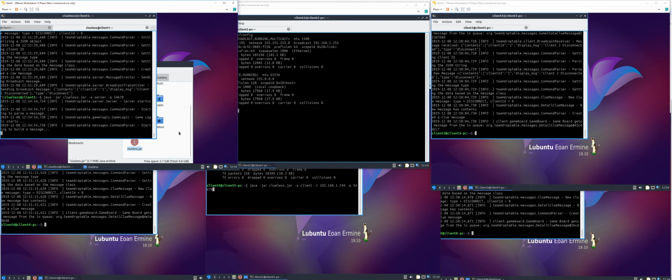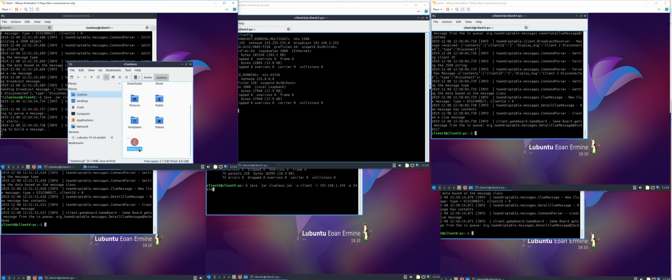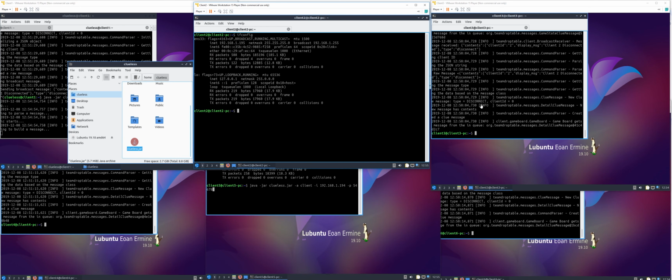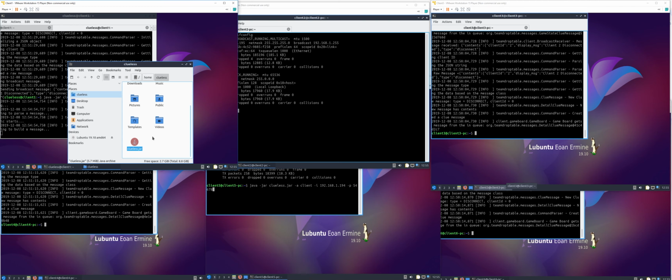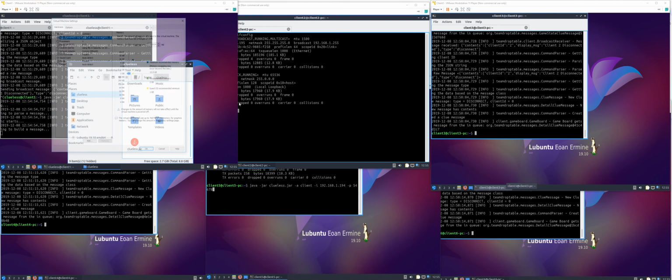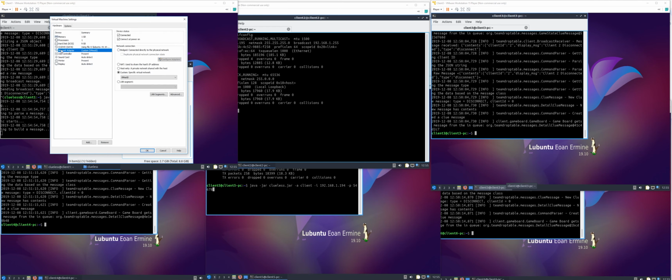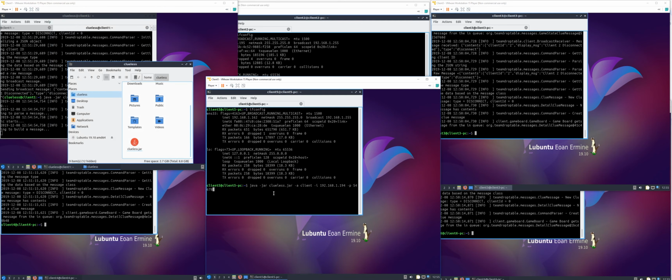And so it starts up our server here. Quick note, the clueless.jar is sitting in the home folder of every virtual machine here. All of these virtual machines are completely separate computers, but they're all networked together using the VMware virtual net. Under the network adapter options here, you can see it's VMnet 0, and all of the different virtual machines have a different IP address.